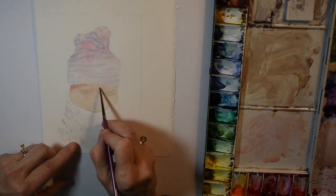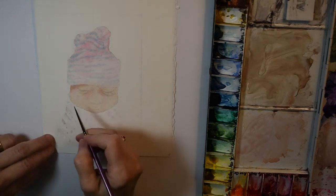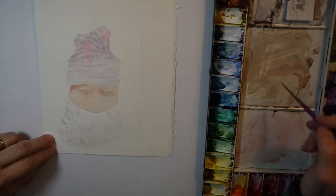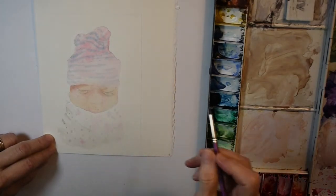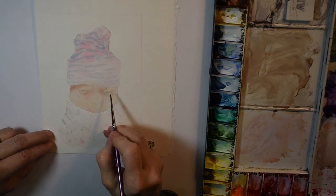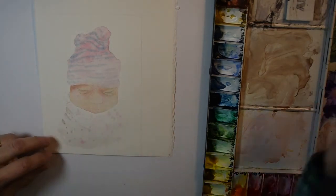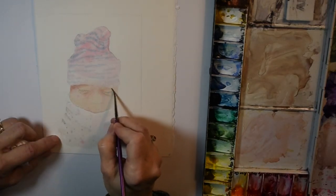There's a little crease underneath the eye there, part of that pencil line. The edge of the eye and the eyelashes are pretty dark, almost black. So I'm also thinking that I can't put those in first. I have to do the skin tone first and then put the darkest value of the eyes in last, but to have that skin tone is really helpful.